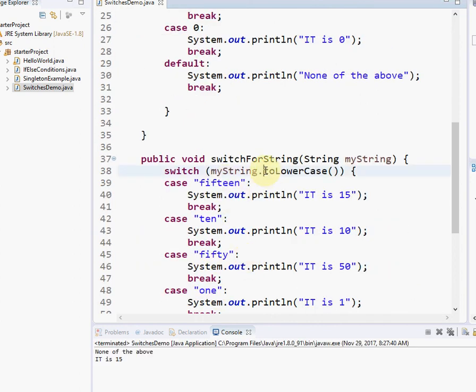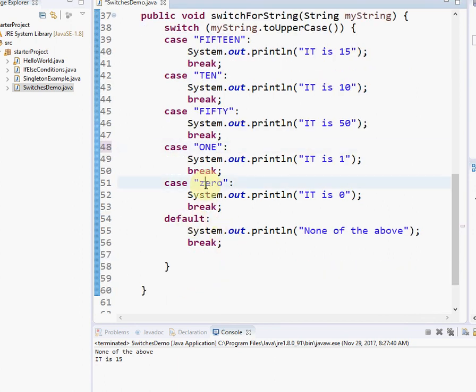And the same thing with lowercase, you can also give uppercase, and this time you want to pass this as uppercase, right? And this 10 would be 10, right? 1, 0.